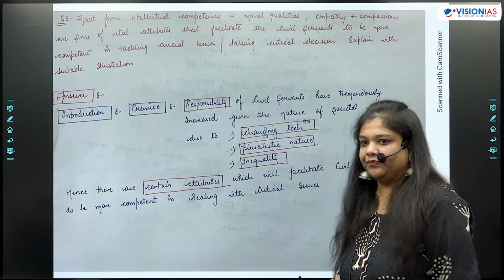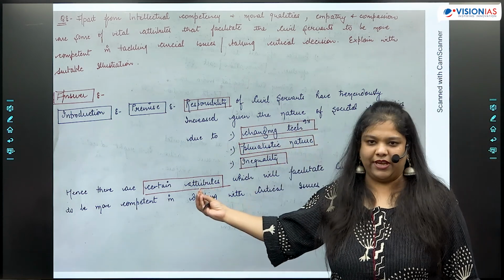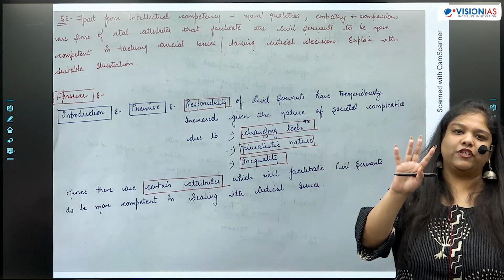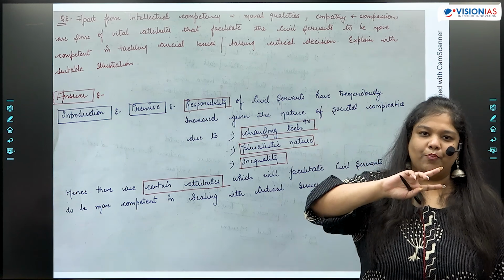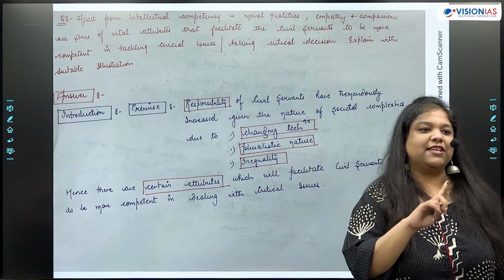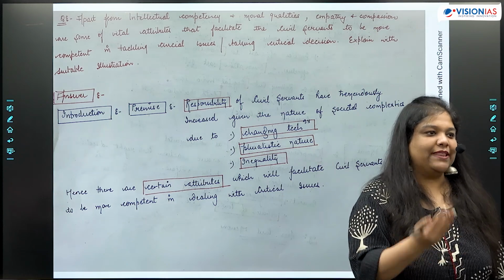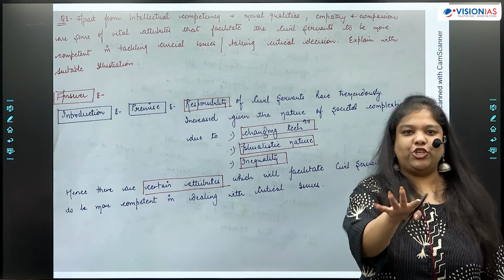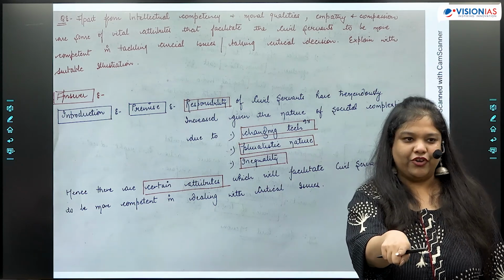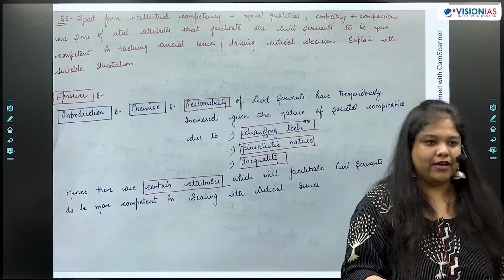After reading the question, what did you understand? Clearly they are saying that today there are critical issues, and decision making on crucial issues is required, for which 4 things are required: intellectual competency, moral quality, empathy, and compassion. However, since the question says apart from intellectual competency and moral quality, that means they are assuming that this much you know, that to be a good civil servant, intellectual competency and moral quality are required. But what more is supposed to be done is the value of empathy and compassion.